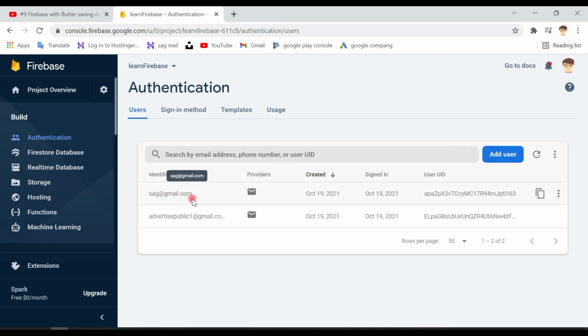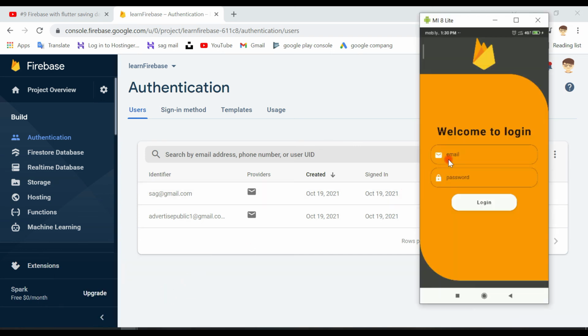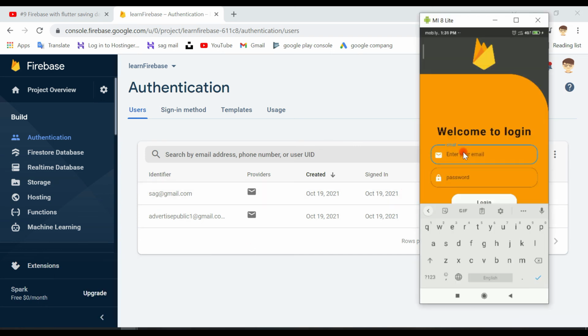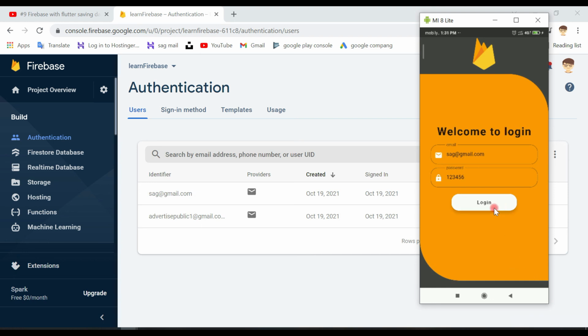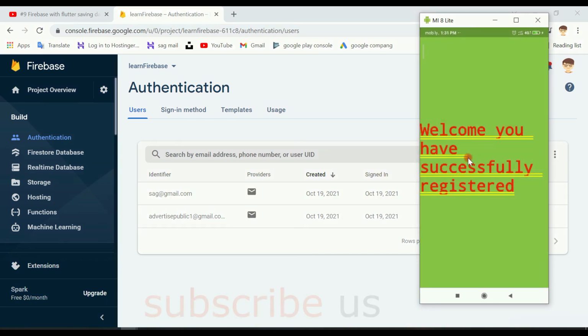So let's write this email here, seg, this one, and the password was 123456, and let's check it. Click on this login and it opens. Yeah, it's working fine. We are now on the welcome screen.